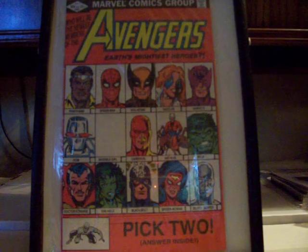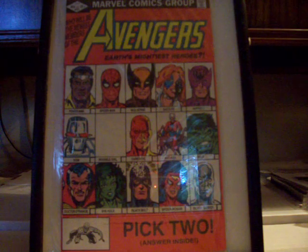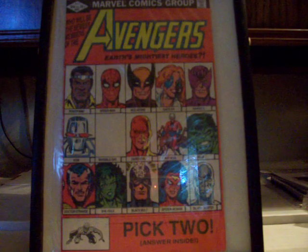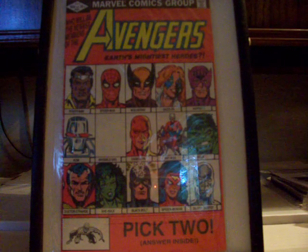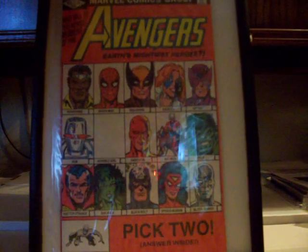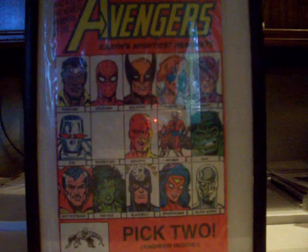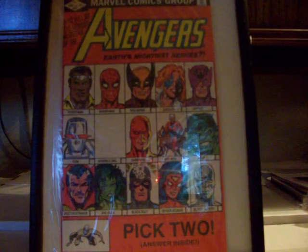Basically, I took one of these out just to see what kind of damage was caused. And yeah, they were pretty much the same as the day that I got them. They hadn't molded or anything like that, and there was no moisture damage. This one wasn't in great shape to begin with, but it was young enough that I thought it was cool, so I bought it and put it in the frame. I haven't taken this one out to see how well it stood up, but so far everything looks pretty good. Even the board in the back of the picture frame is still in pretty good shape.